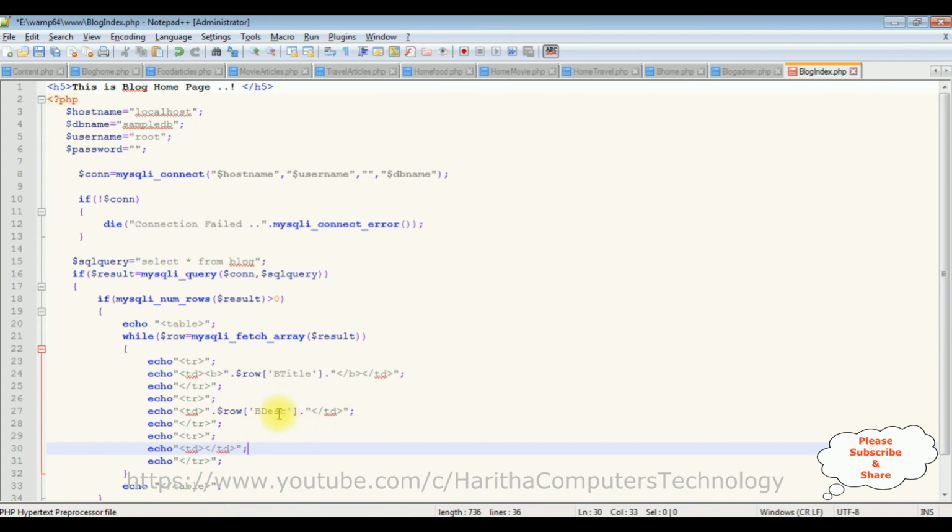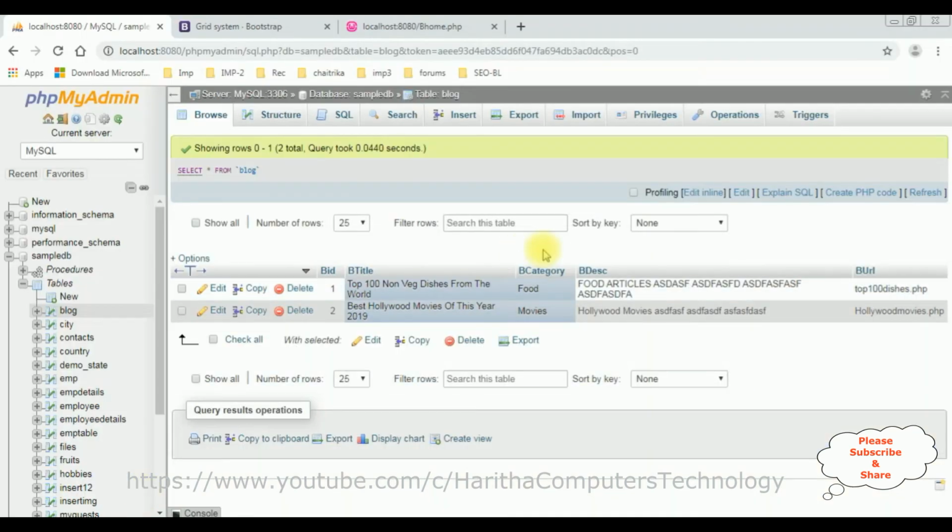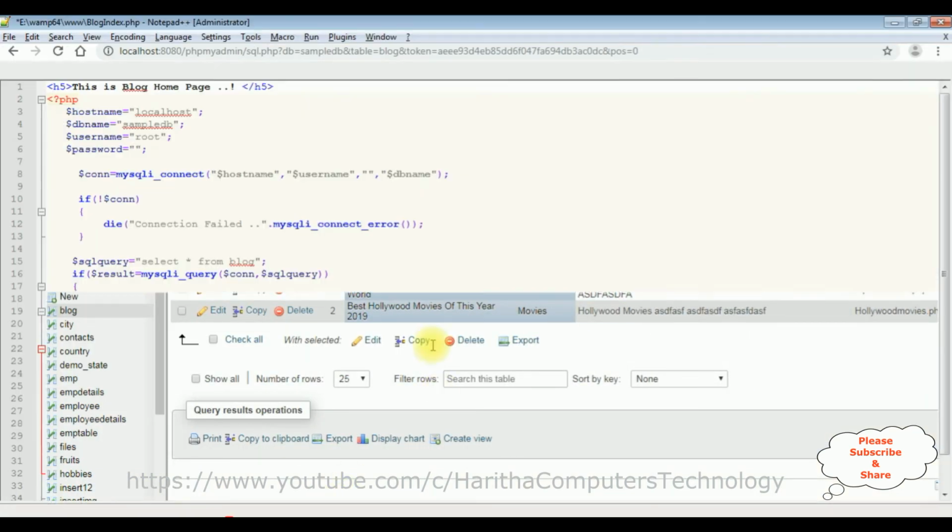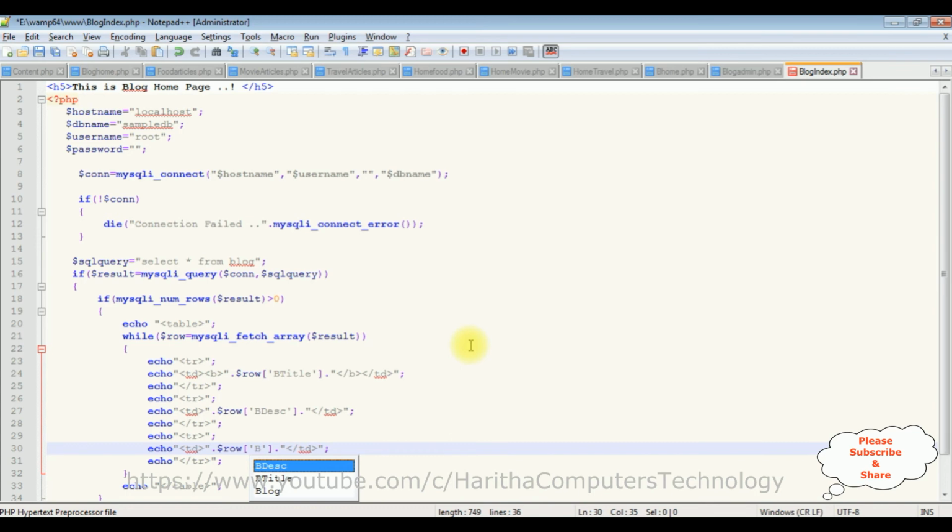Now after the blog description I'm adding the blog URL. So instead of writing this again, copy this part, paste here. I'm adding the column name, which is burl.